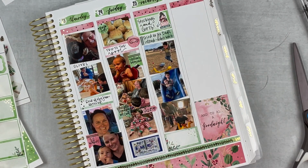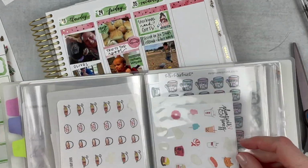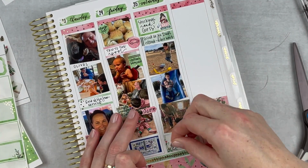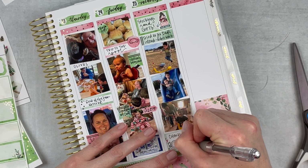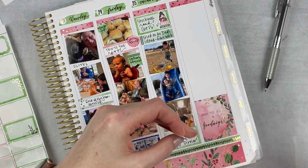But we also went to the park, which was really fun. We got to play with some of Grayson's toys, and they got to play on the equipment. I got some really cute pictures. This isn't even all of them. This is just a couple of them. I got one of my mom that was super funny, of her going down this really steep slide. And then there's a picture of Stellan on his little riding toy thing.